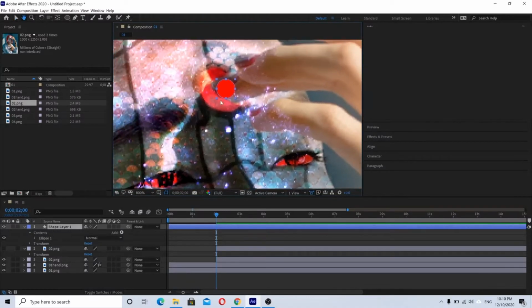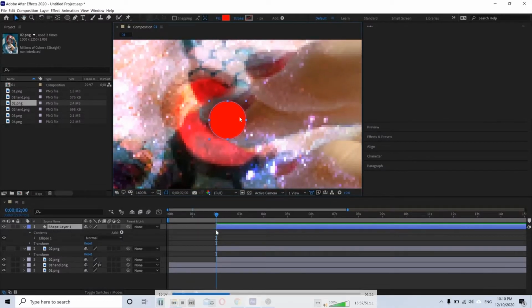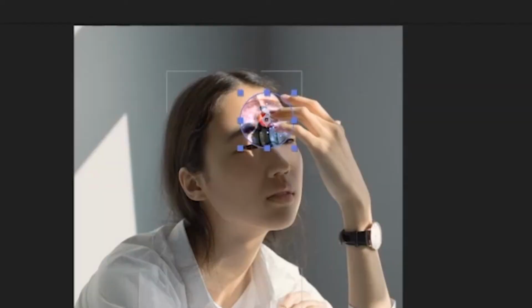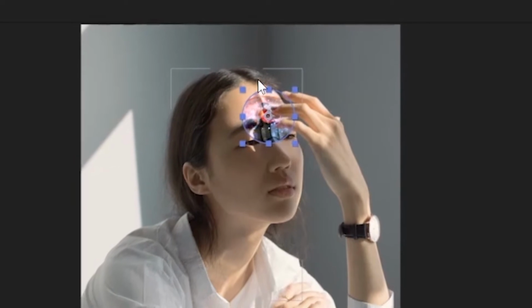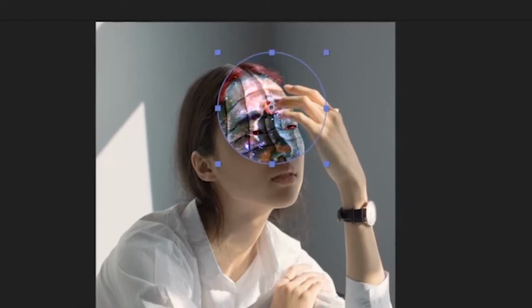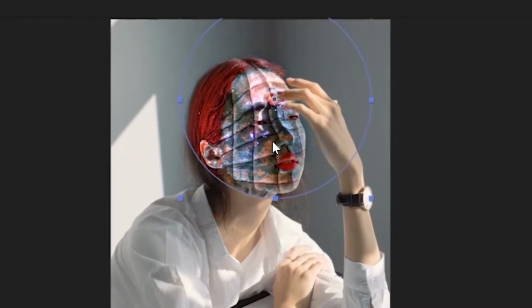And as you can see, I also have created a small circle here. I'm going to use that circle as a mask. Once the circle starts getting bigger, the bigger it gets, the more effect we will see. And when I'm increasing it, as you can see, I'm kind of revealing the face edits. It's almost like a door to another portal. So now I'm gonna do the same to all the other images as well.